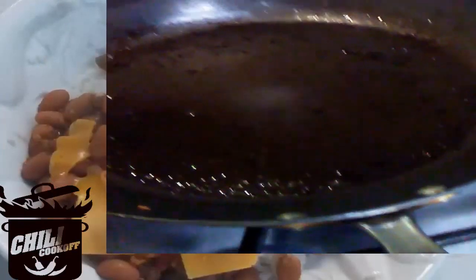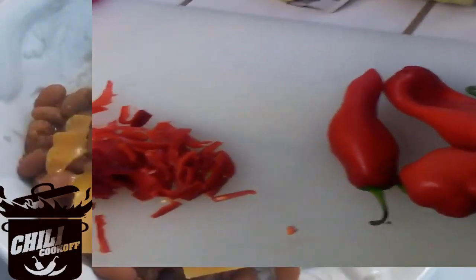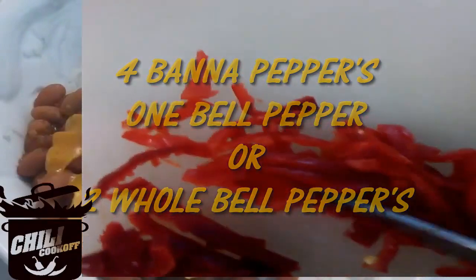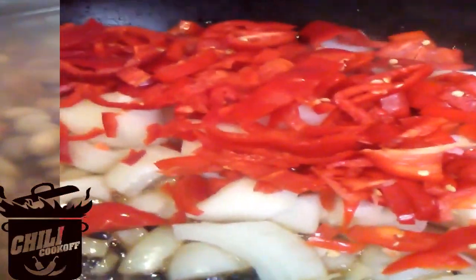I'm gonna go back to the bell peppers and get them ready. Keep watching. All right, here's the next part of the deal here. Banana peppers, sweet ones. Got four of them, and I'm gonna do a bell pepper and a half. So this is about how thick I cut them up. Kind of thin, because I want to cook them in the oil with the onions and the bell pepper. And then I'm gonna show you seasonings, all right? So, banana pepper, bell pepper. Okay, folks, so I got those banana peppers cooking with the bell peppers.